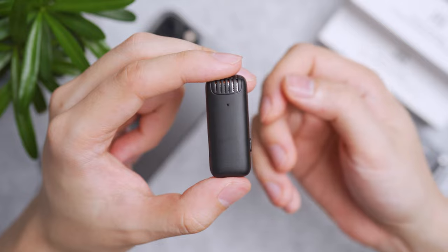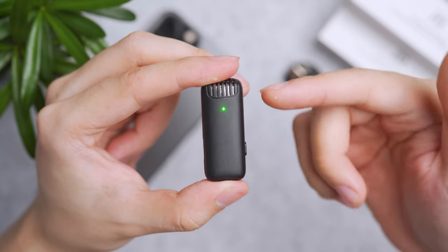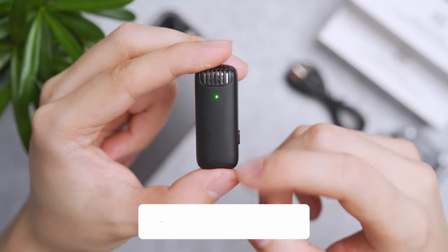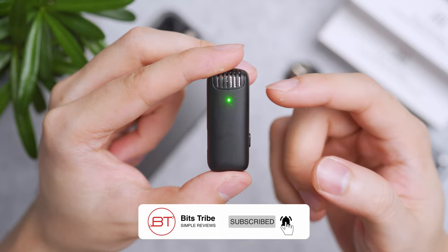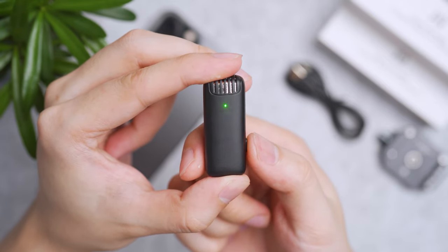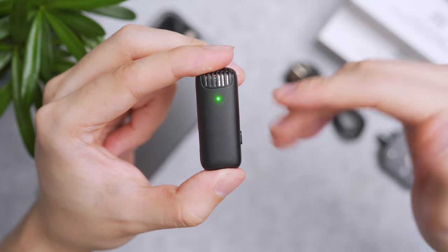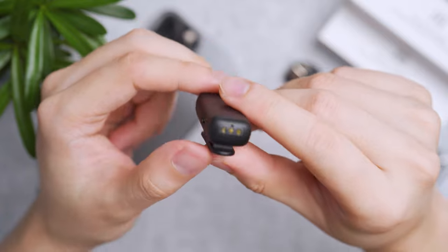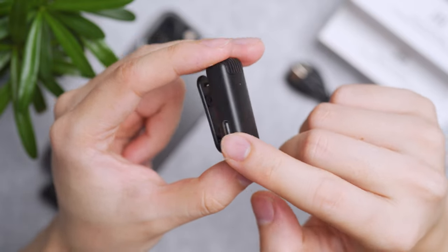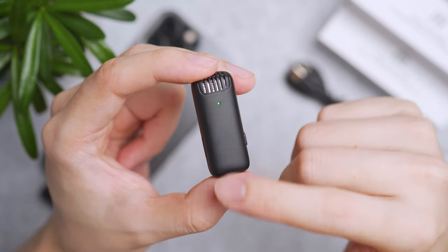To power on, it does not boot up immediately when you take it out of the case — you have to press the power button on the right side until the LED blinks. Red and green cycling means it's pairing; solid green means it's paired. You can toggle between ANC modes based on the number of green LED blinks: one blink is ANC mode 1, two blinks is ANC mode 2, three blinks is ANC mode 3, and a static light means noise reduction is off. Note that you cannot use and charge the transmitter at the same time — plugging in Type-C will turn it off and begin charging.